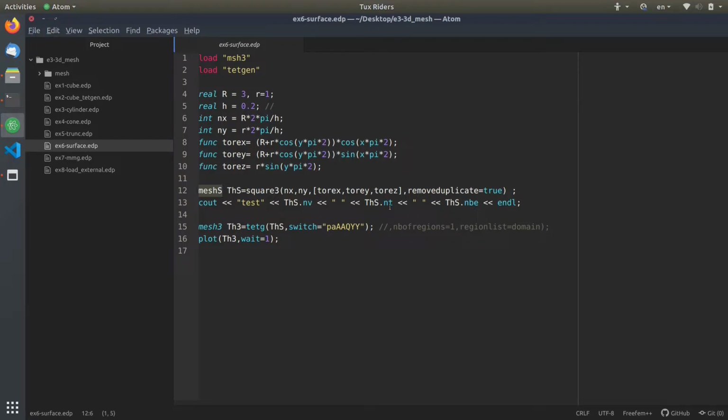And then we print the number of elements of this surface, as you can see here, and also the boundary elements. And we pass it to Tetgen with some parameters that are used for 3D mesh generation instead of for adaptation and so on. And then in the end we plot it.